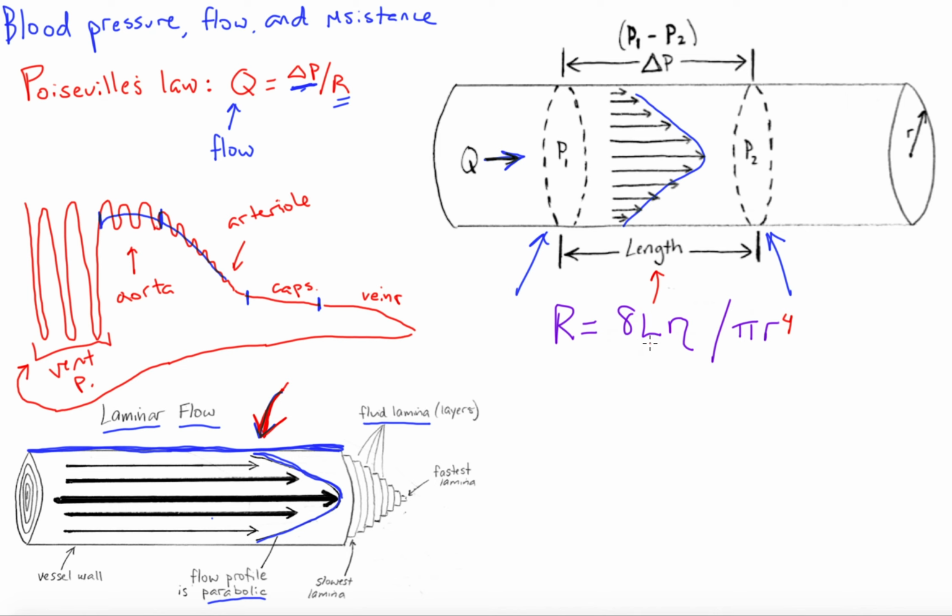If the length doubles, the resistance doubles. Here's a really good example. You have a garden hose on a spigot outside. It's 25 feet long. You're going to have a certain amount of resistance based upon that length of hose, and again, the radius goes into that as well, but length for the moment. So a 25-foot hose has a certain amount of resistance.